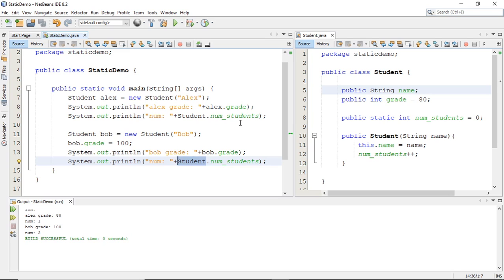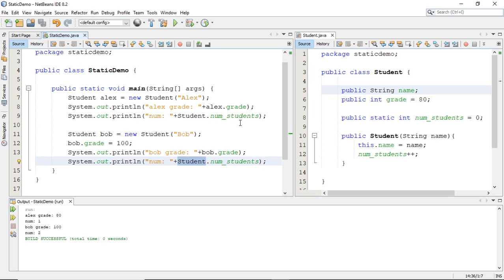For a static variable, the static variable belongs to the class. It doesn't belong to Alex, it doesn't belong to Bob, it belongs to the class Student. And how many instances are there for the number of students? There's only one instance. We only need one number that says there are 30 students in the class. There's only one such number. It's not possible that Alex has a number that says 16 students in the class and Bob says 26 in the class.